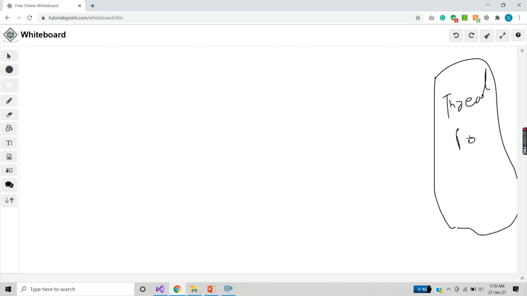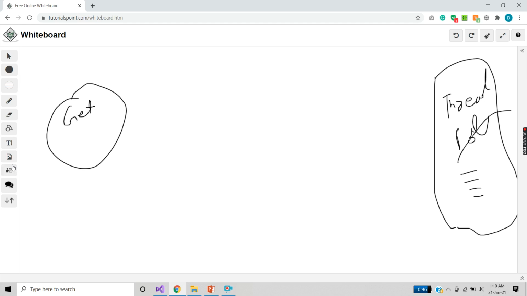I'm sorry about the writing, but that's not our concern right now. So this is our thread pool. Suppose we have four threads available in the thread pool. Now we have a web method. Suppose this is a get method, the controller get method.